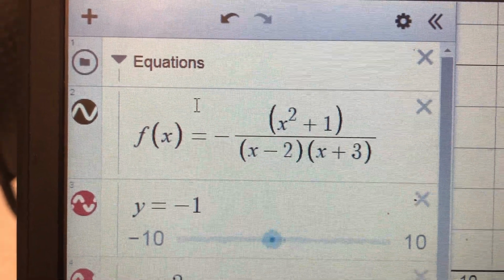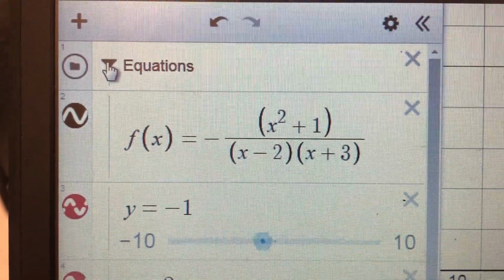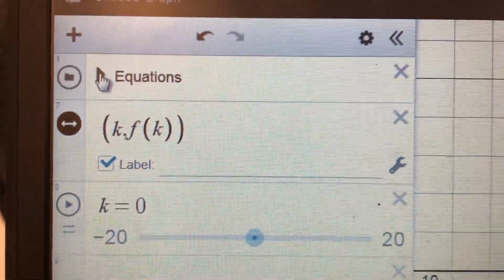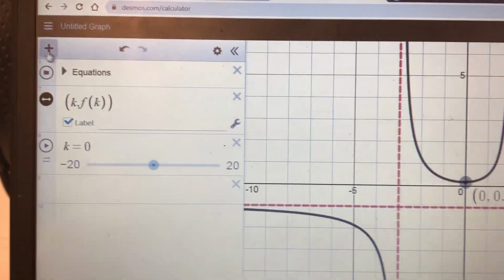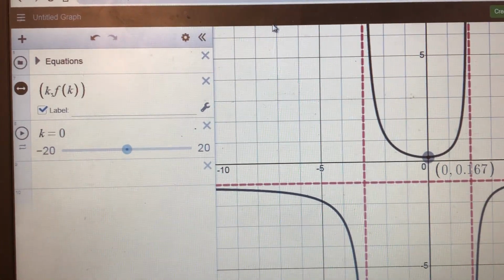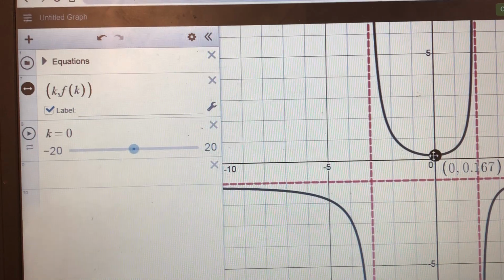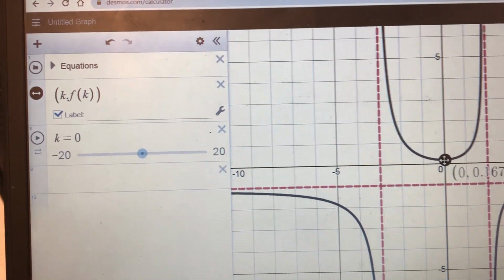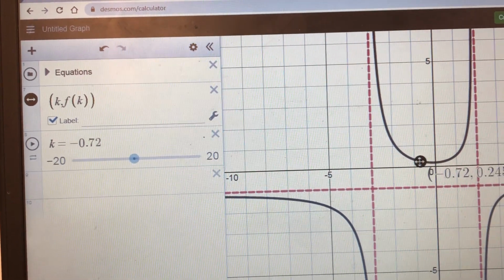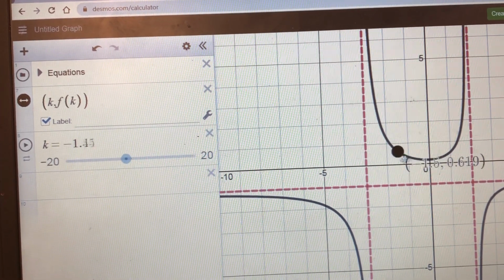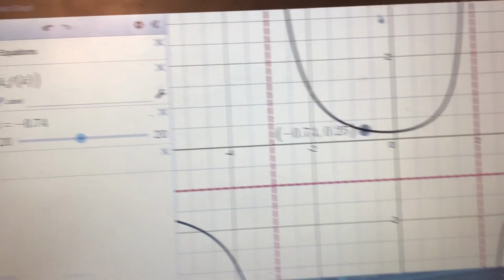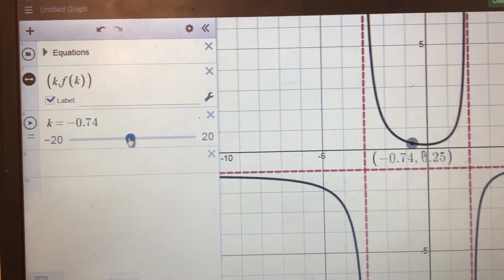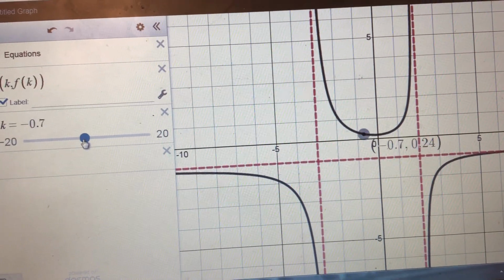Now, for now, let's not worry about this particular function, and I'm going to close this folder so that we can just look at a generic point on the graph. I've got a slider set up so that there's a point on the graph. You can kind of see it on the screen right now. It's right here. If I move this slider left or right, or even drag this point left or right, I think I can do that here, click and drag, yep. So I can either move the point on the graph or go click over here and then drag the slider left and right.